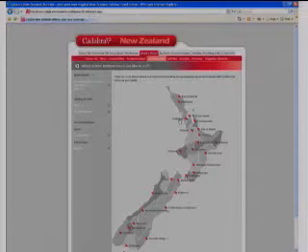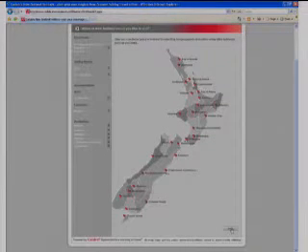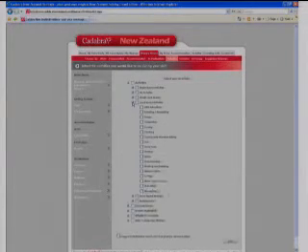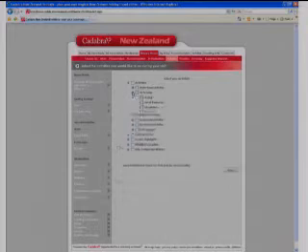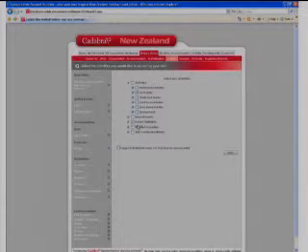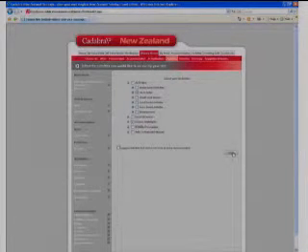Now for the different destinations they're going to visit, they're all picked off the map here. You can see on the left-hand side there's a little list building up of where they've picked, and if they make a mistake, they can click on the little X beside it and get rid of that. And finally, the activities they want to do while they're in New Zealand. So these are the land-based activities, and we'll pick some action-type ones. And we'll have a look at the air activities. Quite like the look of all of those, so we'll just check that box. And going to New Zealand, we've really got to pick the scenic highlights, so we'll go for all of those.